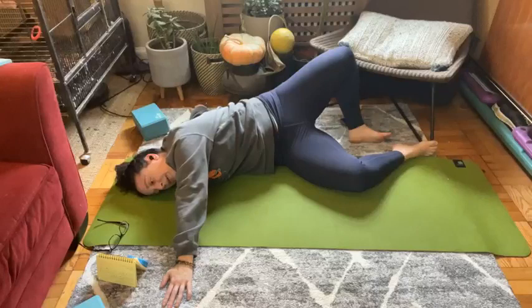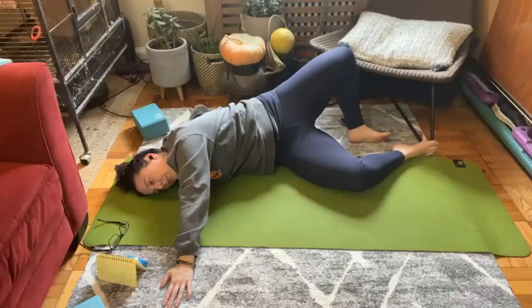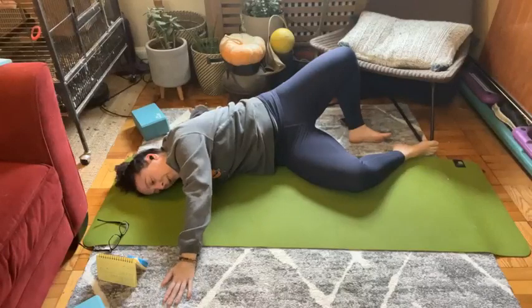We're here for 2 more minutes. Scan your body from head to toe and notice where you can relax more.